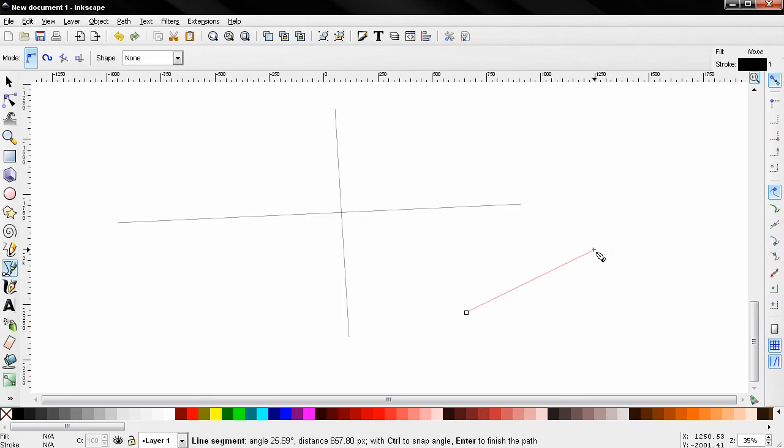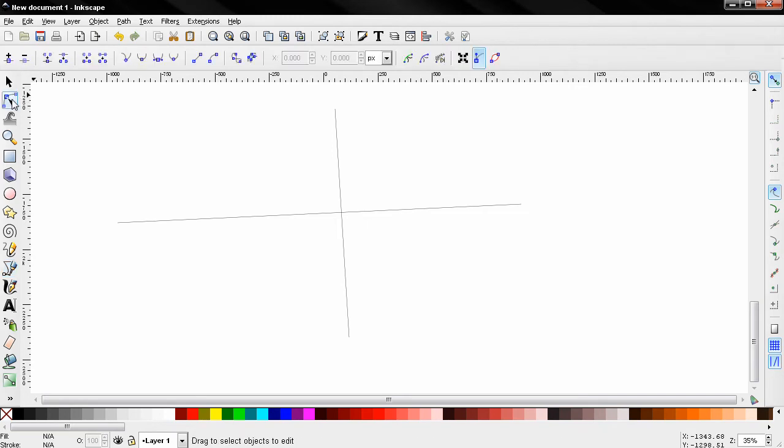And if you're not familiar with that, this is actually a node type. I'm going to grab the node tool, and here you can see the 4 different node types. The first one is a corner, which is actually the cusp node. Second one is smooth, third one is symmetric, and the last one is auto smooth. And if you're not familiar with these, watch my beginner's guide videos on this edit path by nodes tool.